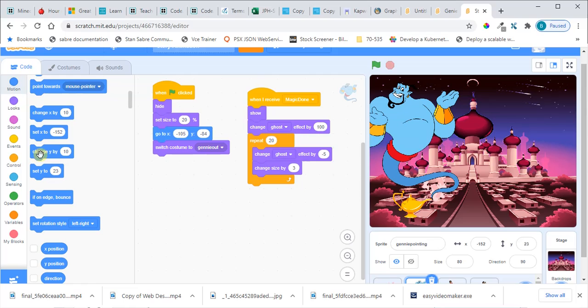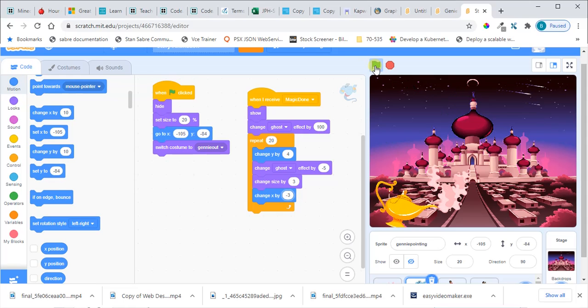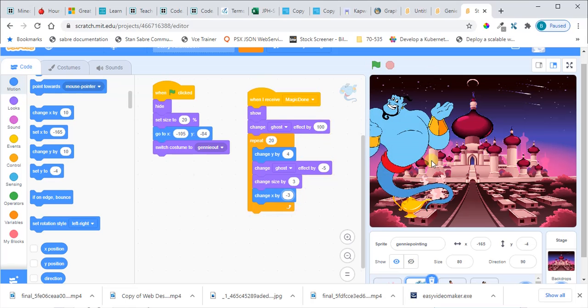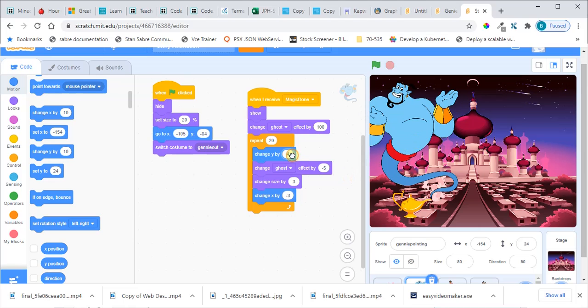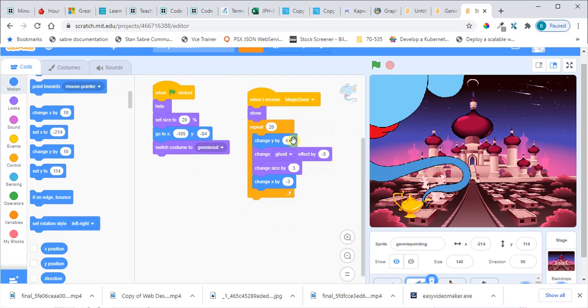I am changing its Y a little bit upwards by 4, and I am changing its X by, we have to move left, so it means we have to use a negative number, -3. Let's see now where this genie will go. It is coming out, but you can see that its tail is actually not coming properly out from this lamp. Let me do a little bit more amendment to this code. Maybe we need to change Y towards 0.5 properly up, because as you can see, with the 5, it was not going properly.